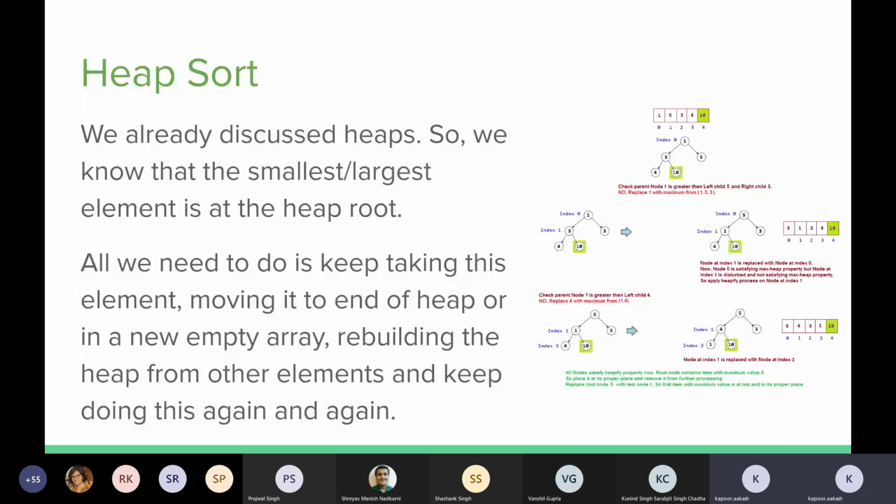And this is extremely efficient. Plus, it is very easy to build because you only need to write the shift down and heapify functions. Basically, if you implement heaps, you kind of get heap sort for free. So if your question involves priority queues or heaps, then heap sort is the natural way to go. Any doubts on heap sort though?